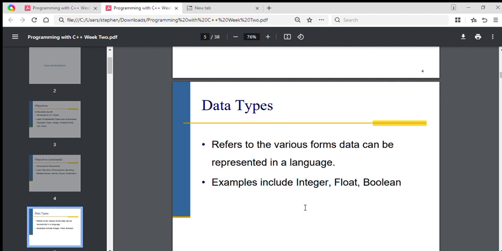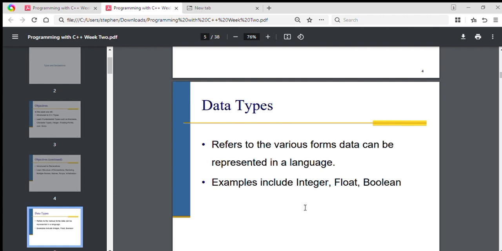When we talk about data types, it refers to the various forms that data can be represented in within a programming language. Think of data types like different containers in your kitchen. You have containers for liquids, containers for solids, containers for small items, and containers for large items.